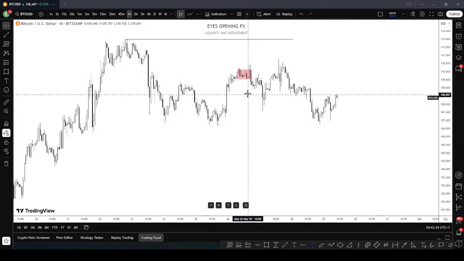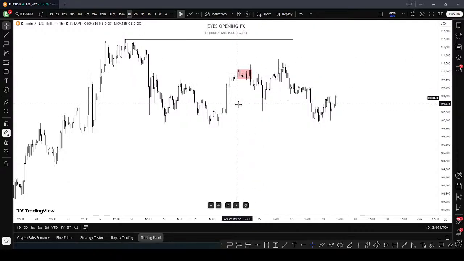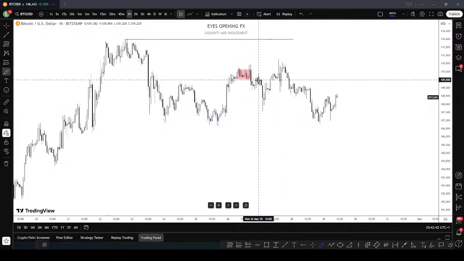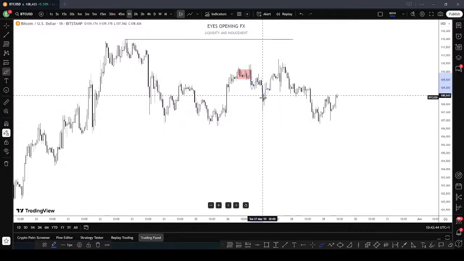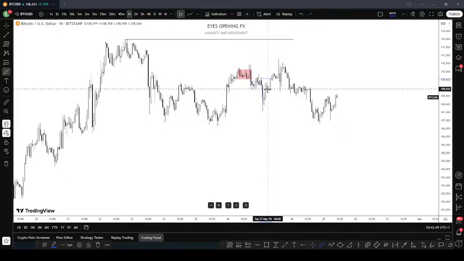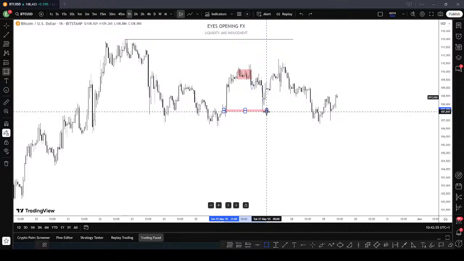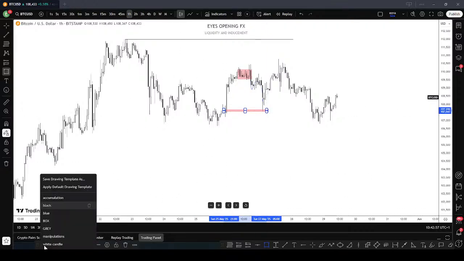So having this as an early consolidation or a distribution phase. It distributed to the downside, which is this. After that, we had a short-term break of structure right here. Before this break of structure, I updated this. This will be what, a buy program. So having this as a buy program.